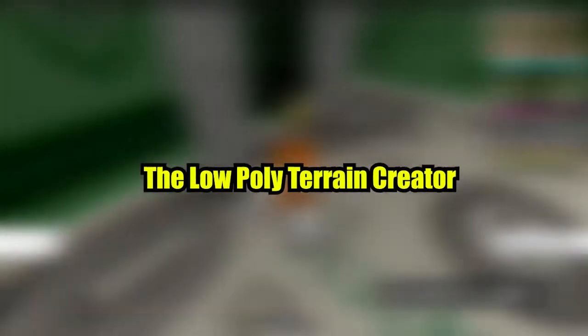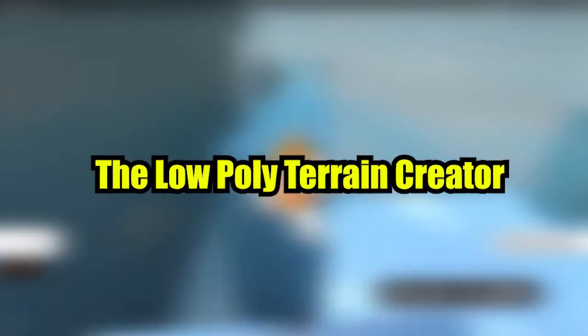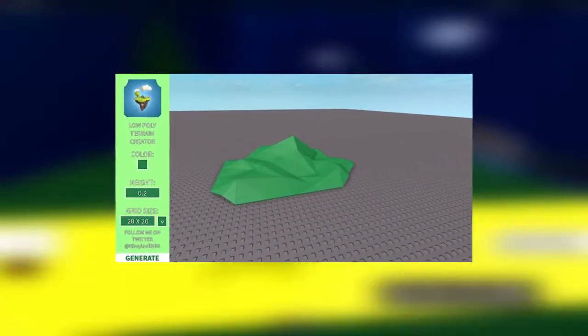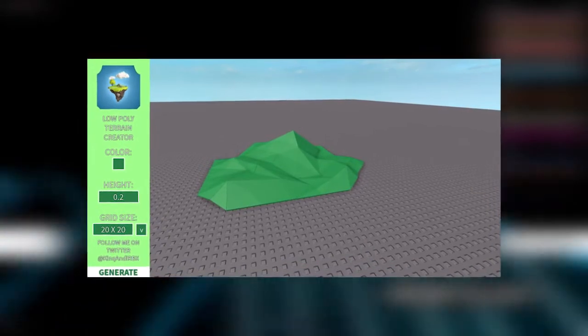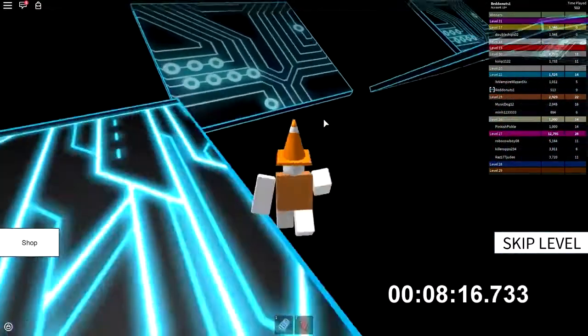Number 2, once again with this plugin, you can pretty much get what the name of the plugin says. The Low Poly Terrain Creator plugin allows you to easily make low poly terrain in a quick and efficient way, which you can also very easily customize with other plugins such as F3X or tools alike F3X. If you want to make a low poly terrain map, then this plugin is probably one of the easiest ways to do it, so I recommend it if you ever want to make a low poly map.